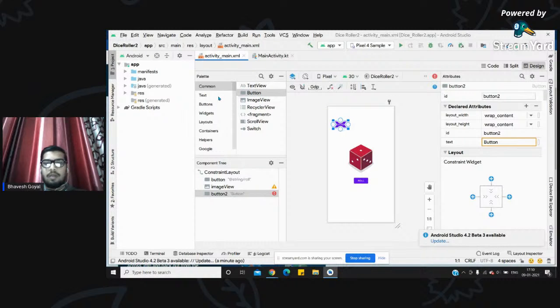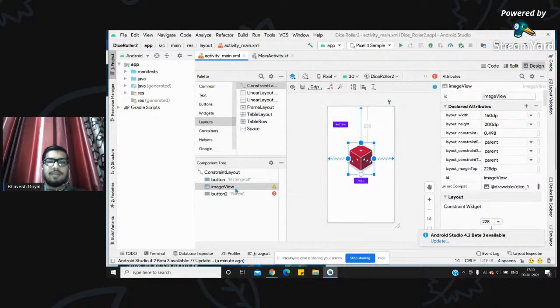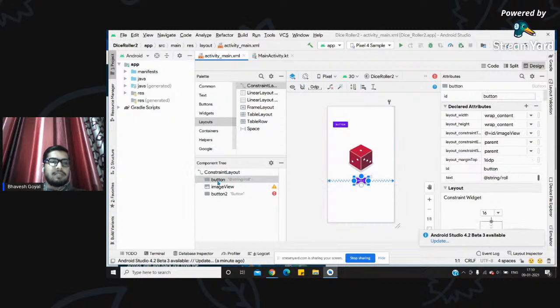These are the different views available. These are the views that are currently used in your project. Like I have used an image here, so it's mentioning that you have used an image view here. Here is a button named roll, and it is mentioning a button. So in the component tree, these are the components that you are using in your existing project.